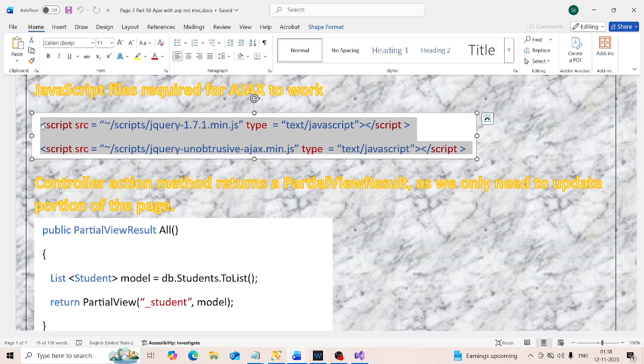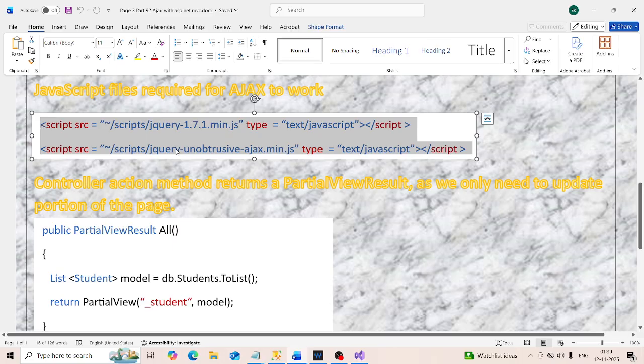The first one is the jQuery script file, 1.7.1 min.js file. So let me drag and drop the jQuery file. And then the second script file that we need is the jQuery Ajax.